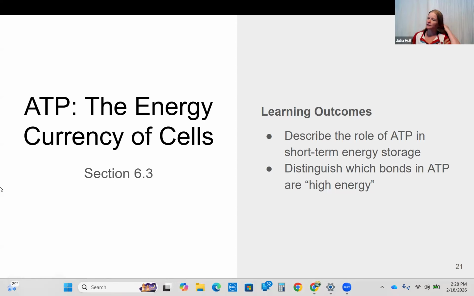All right, so we've already looked at ATP in this class, but it's useful to do it again because ATP is the energy storage molecule for short-term energy usage. This is how we power cells, and we're going to talk about the structure of ATP and identify which bonds in that chemical structure hold the energy, and that make it so that we can use this stuff to power those chemical reactions.